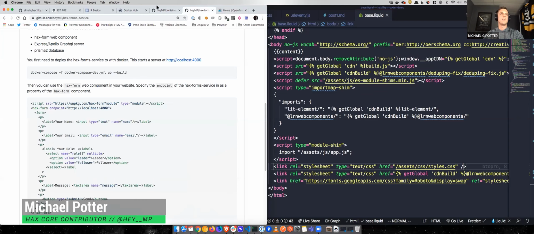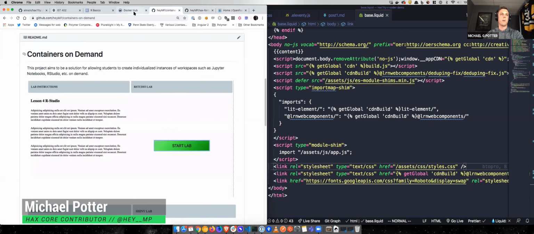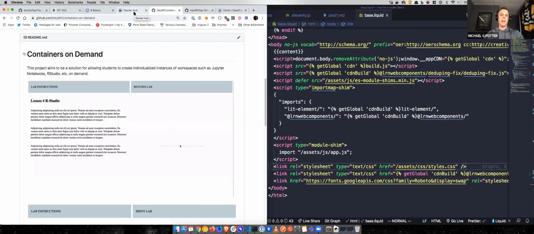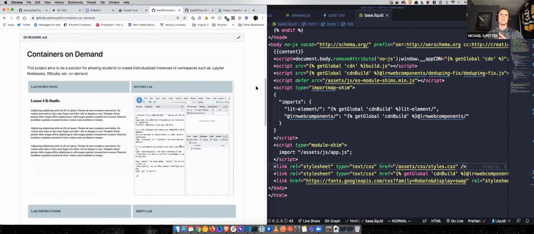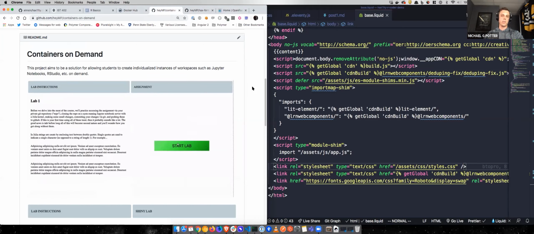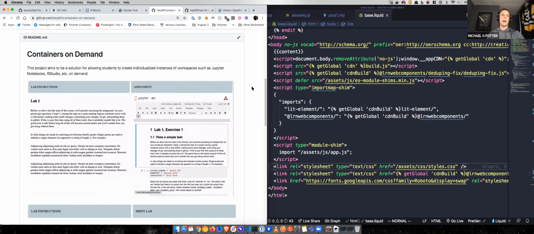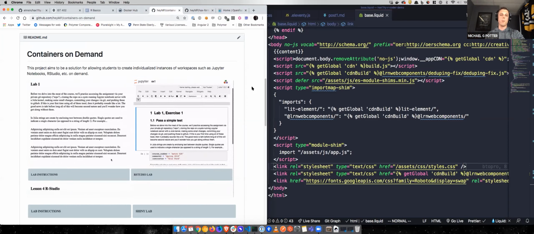The other piece that rarely gets talked about, but I think is something that education and OER really needs, is the notion of just containers on demand. With functions as a service, everything is referred to as stateless, meaning that I don't have to remember who you are.